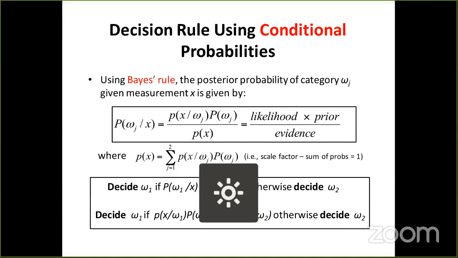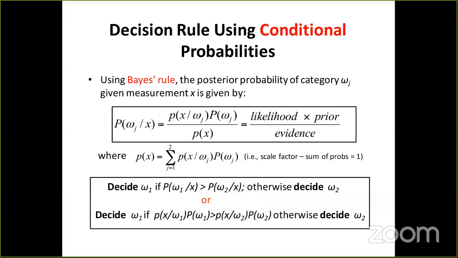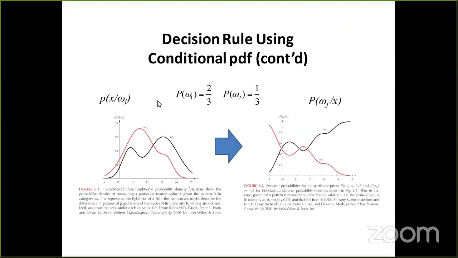You catch all the fish, you divide them into sea bass and salmon. Now you take all the parameters you measure, all the x that you measure for sea bass, and you fit a distribution on that. That is P of x given omega 1. You do the same thing for the other one. So you get a red curve and you get a black curve, red for salmon and black for sea bass, whatever it is. That's what it is.